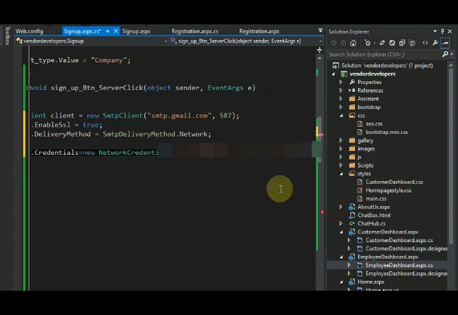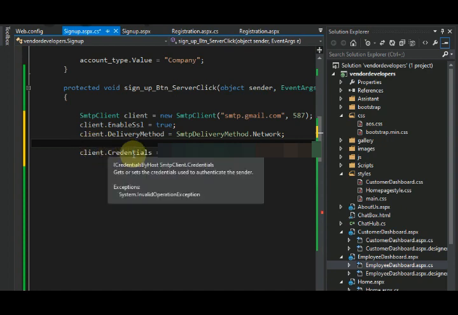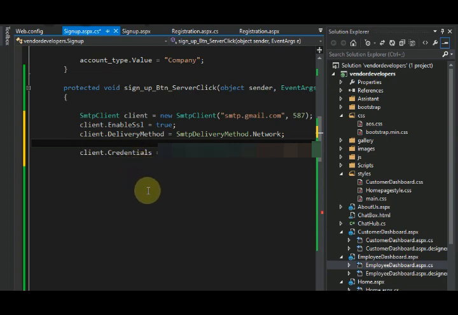Okay, now as you know, this client object actually has its own default credentials, and we have to set false to those credentials.